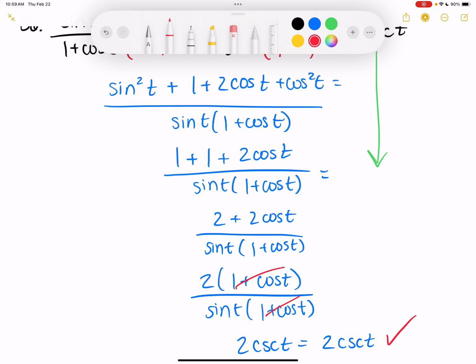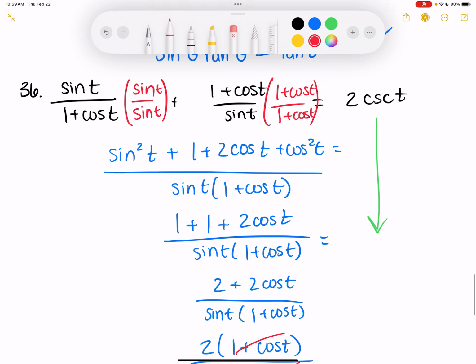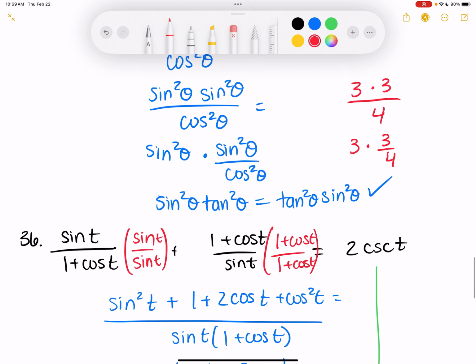Wait, you wouldn't have it as what? I would leave it as sine of t times 1 plus cosine of t on the bottom. I wouldn't multiply the sine of t through. Well, it would just be sine of t plus cosine t sine t. Okay, but you would have to undo it in the end, so don't do that. I undid it in the same step that I undid the other part, so I guess it would still take about the same number of steps.